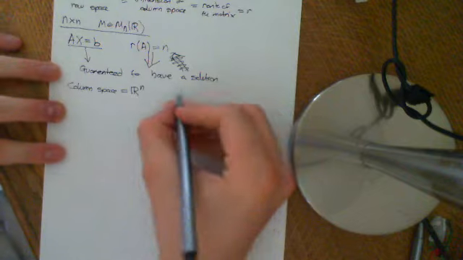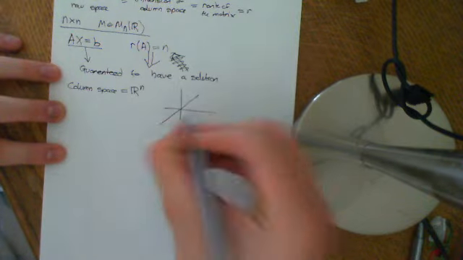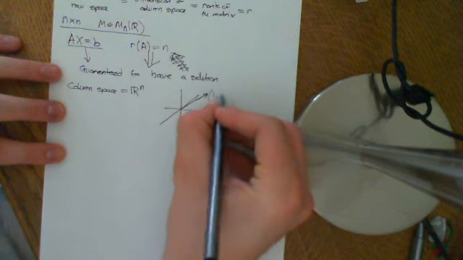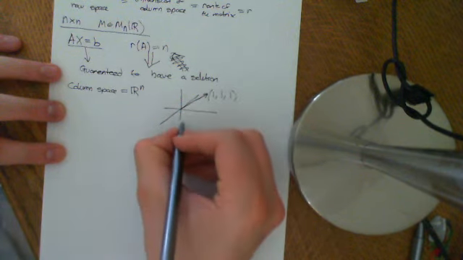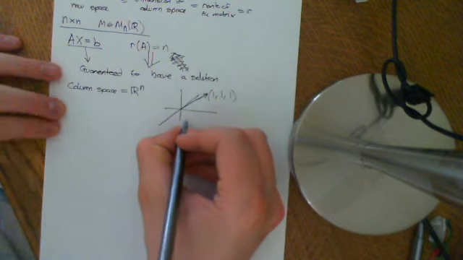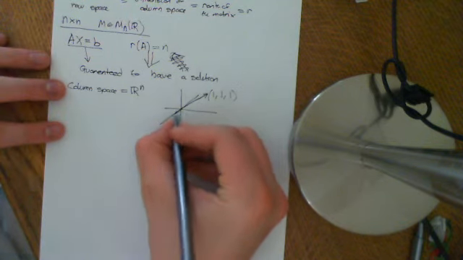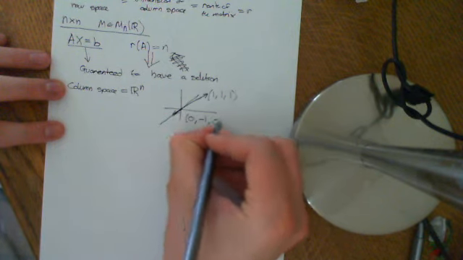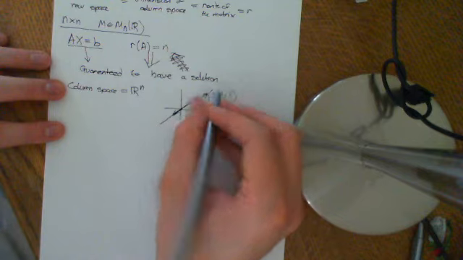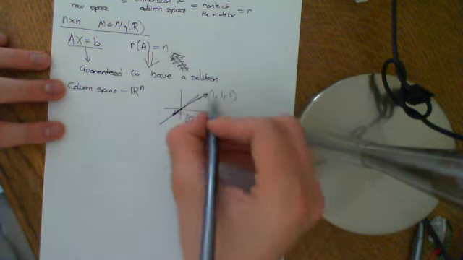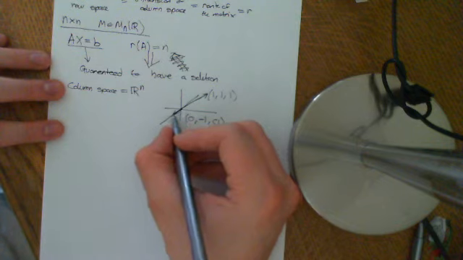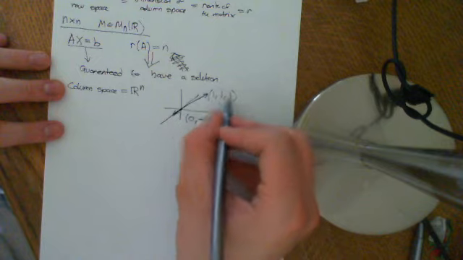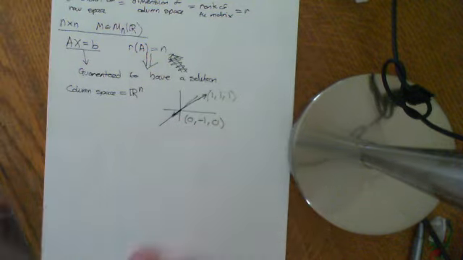Let's take a solid example. If I take a vector up here, let's call this (1, 1, 1), and then I take another vector, let me just get some that are definitely going to span. Let me take this vector, which is 0 in the x direction, minus 1 in the y direction, and 0 up in the z direction. We've got (1, 1, 1). If we take all linear combinations of those, they will span a plane, because any linear combination of a single vector is going to be a line, and then if you add every possible combination of this one here, you'll get a plane of points.